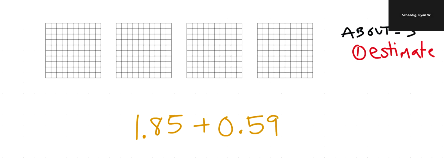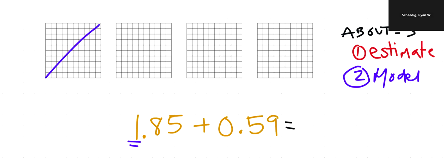So what we're going to do is we're going to model. So that's this next part. We're going to go ahead and model this out. And as I do so, again, here's one whole. So that would be one whole square. So I'm not even going to shade it in. I'm just going to go like this. I'm going to go like this. So that equals 1. And I'm going to add that to, ooh, let's change colors for the tenths.